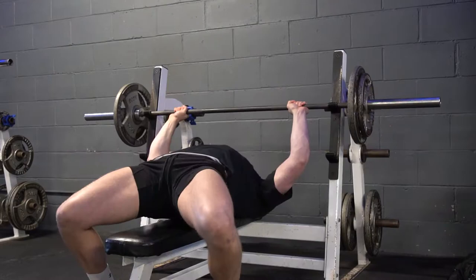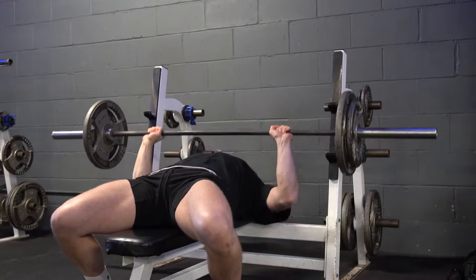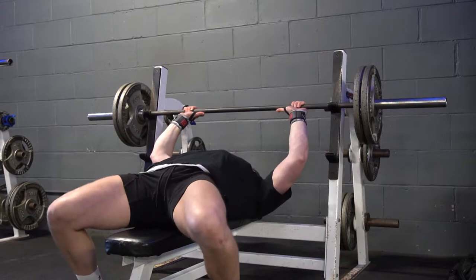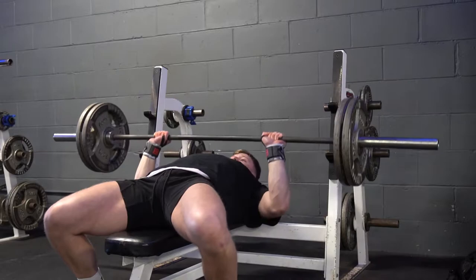We're starting on bench press at 60kg, just warming up — these are still priming or feeder sets to our main working sets. Today's chest session wasn't as on point as I wanted it to be. I felt pretty good but the tightness in my chest kind of restricted me from lifting a little bit better, and I felt like I was fatiguing more earlier than I normally would.